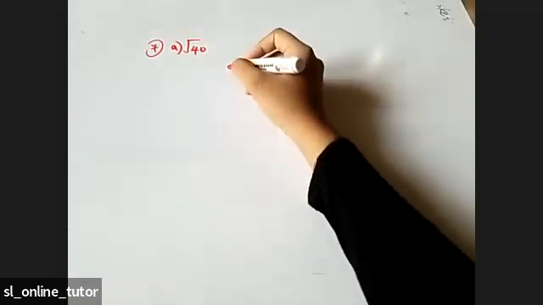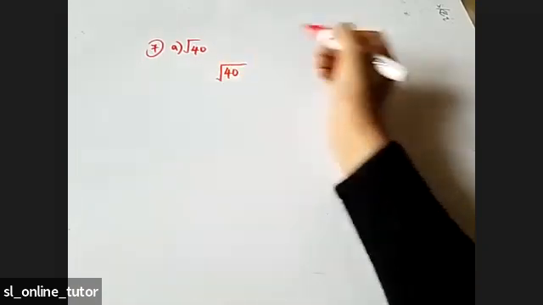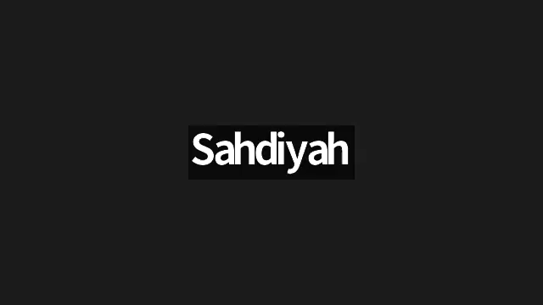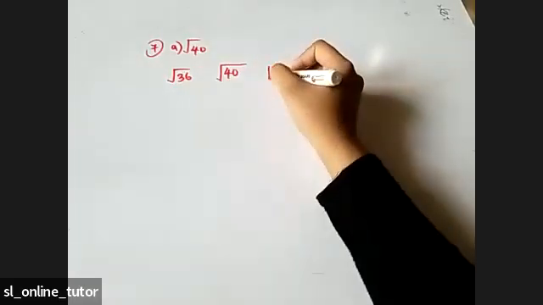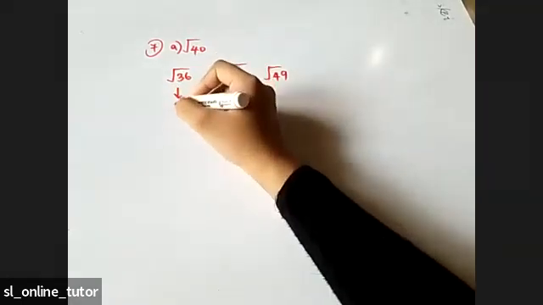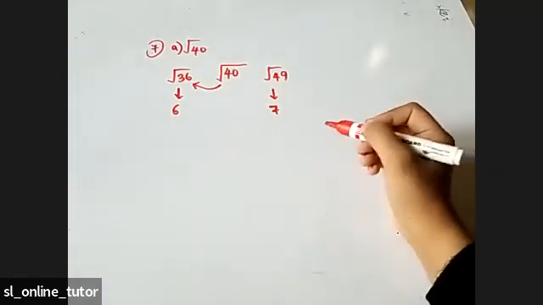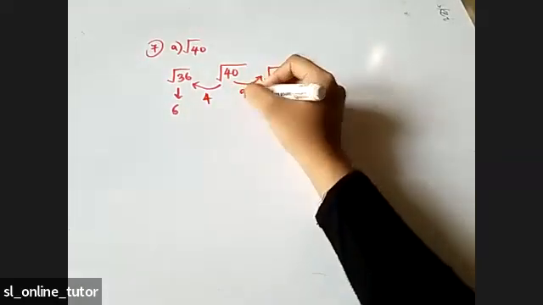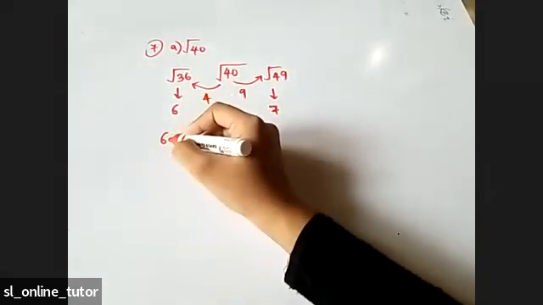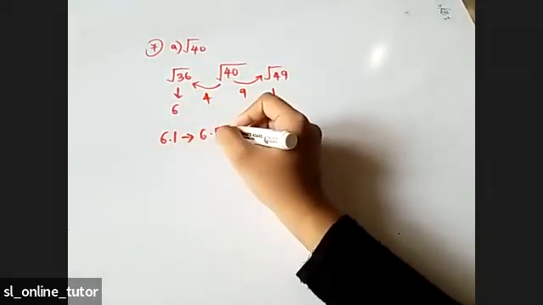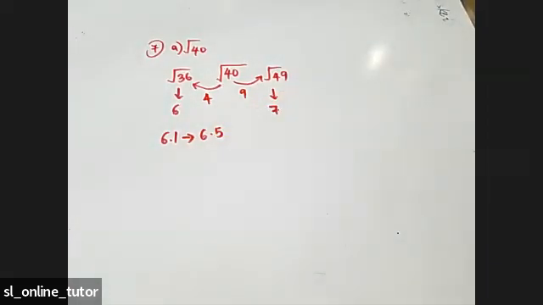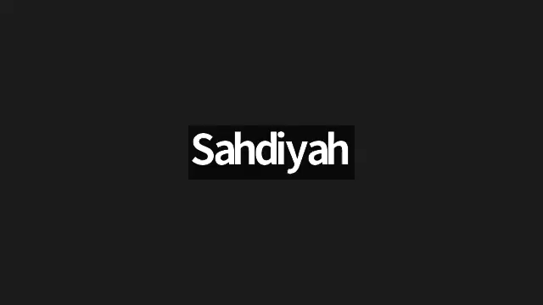Now listen carefully how to do the first approximation method. Square root of 40. What are the two perfect squares before and after? 36 and 49. Right. Square root of 36 is 6. Square root of 49 is 7. What is the difference between 36 and 40? 4. Only 4. What is the difference between 40 and 49? 9. So what is closer? This one. So we start with 6.1 up to 6.5. Clear? So what is the suitable answer? I can't multiply and show you everything. I'll come to the answer directly. Okay, we'll see whether your answer is correct.